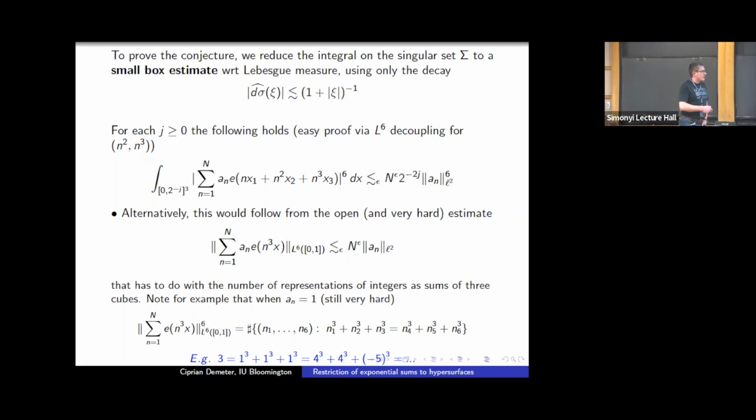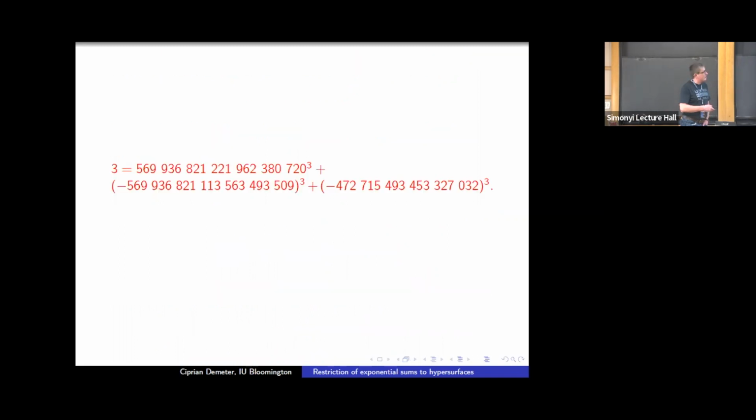So I'm illustrating here the case of coefficients 1. And let's say we allow also negative choices of parameters here. So we could think about this as going from -n to n. 3 can be represented fairly easily like this. Can you guess the next solution? Don't try too hard. This is the next thing that has been recently discovered. Next representation of 3. I think this gives you a sense of how difficult things can be proceeding via this approach.